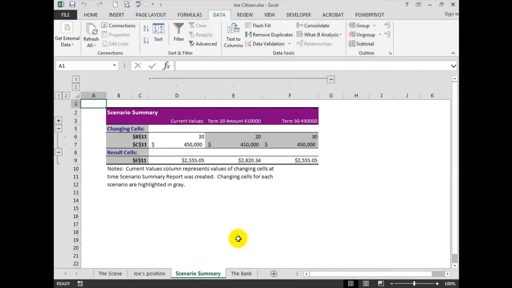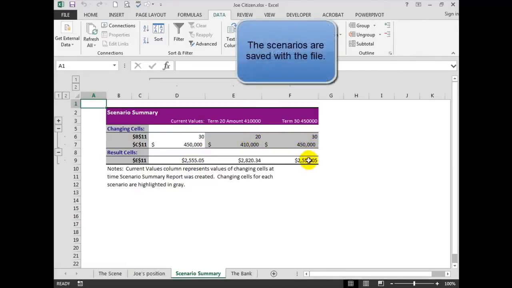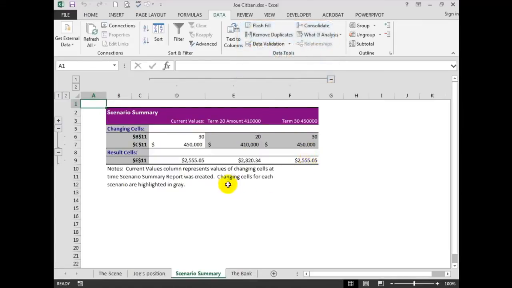So that's how I developed the spreadsheet that little bit further, by enabling me to see how the repayments were affected, by using the Goal Seek and the Scenario Manager. The beauty about the Scenario Manager, of course, is that we have a permanent record of any changes that might be made, so that we can always refer to them without having to recalculate as we would do in the Goal Seek.